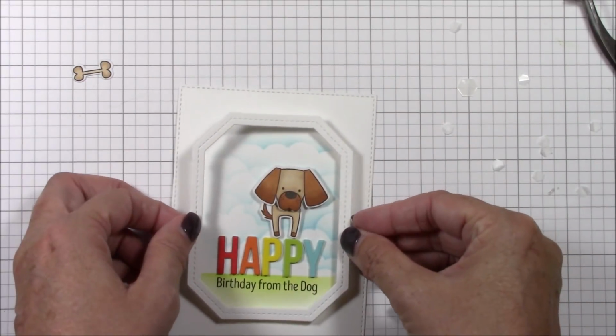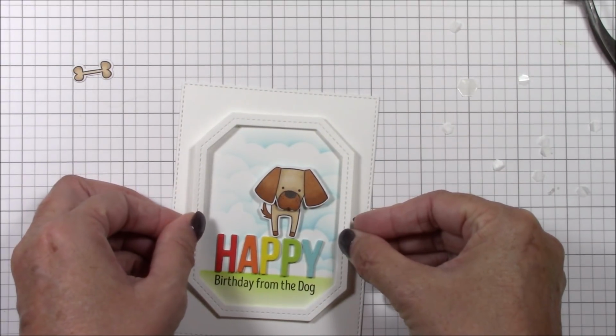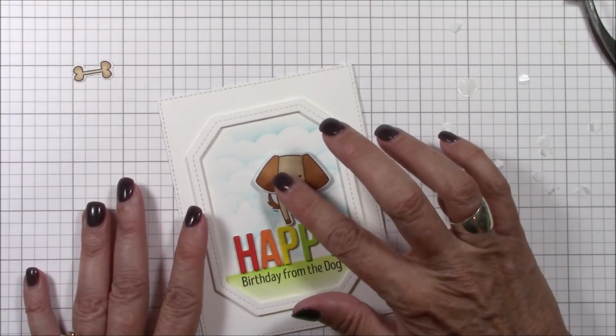And now I can adhere the frame to the image panel using some small foam squares. And if you've hung in with me up till now, give yourself a pat on the back. We're almost to the finish line.